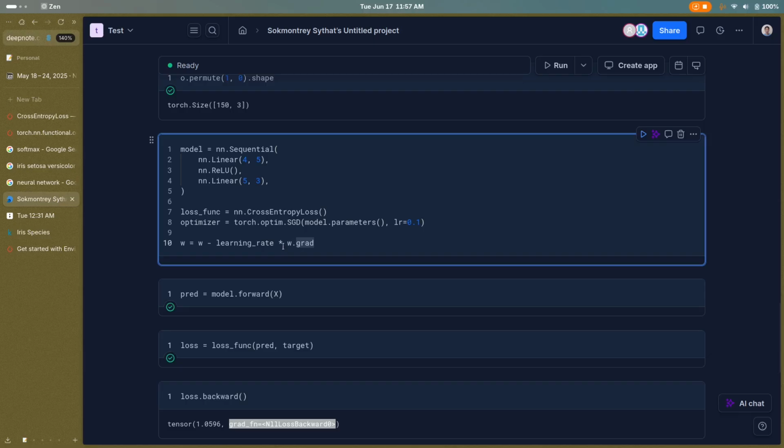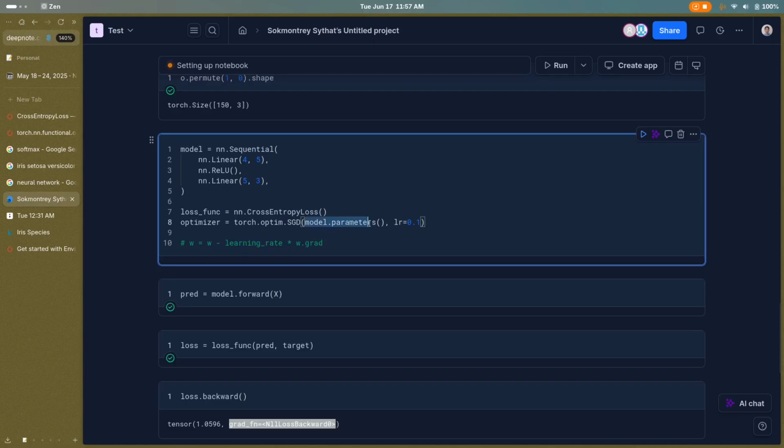And after you do the backward, each of your weights and biases will have the variable called .grad. So if you do .grad, you get the exact partial derivative you want. In case you want to do something fancy, you could do this too. But stochastic gradient descent looks like this, just like that. Learning rate multiplied with that, and this is learning rate 0.1.